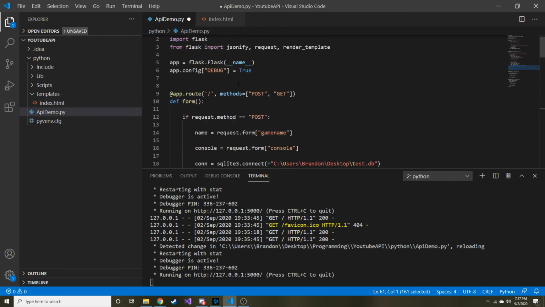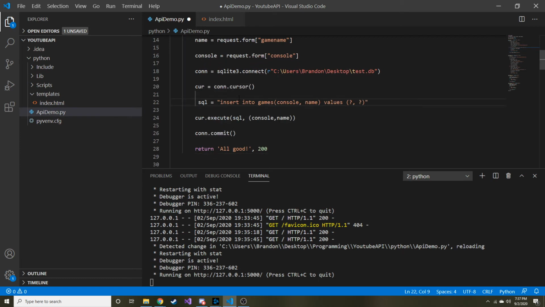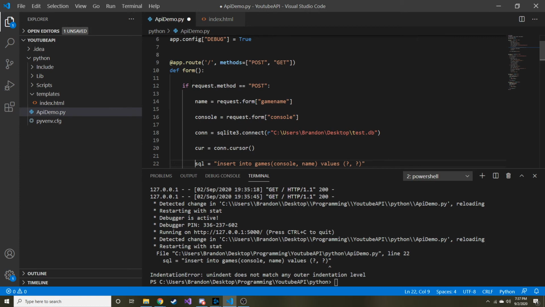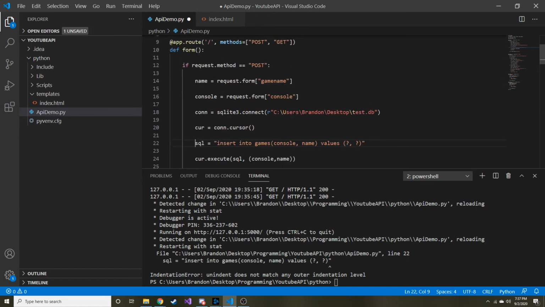And thinking about it now, we don't need the return because we're actually returning the rendered template. Okay. And we named these the same, console and name, so we're good there. And we'll take away this return, all good, and we'll just render the template again. Make sense? So we pretty much just stole all the code that we wrote in the /API, and now we're using it for the interface part. Okay, so unindent does not. Okay, is that better?